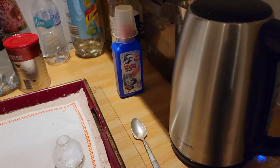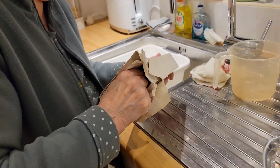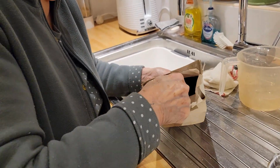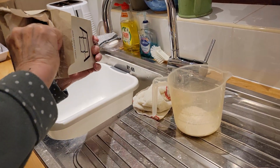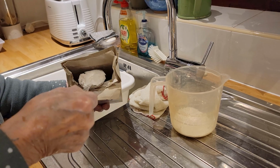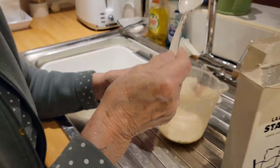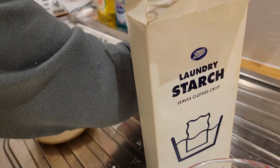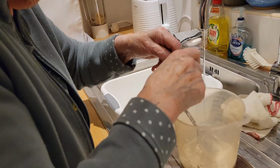So what we're doing is boiling 2 cups of water, 15 ounces of water in the kettle. And then we're going to scoop out 2 heaping serving spoons, because this is the UK and they don't measure here, 2 heaping serving spoons of laundry starch, so dry starch. And 1 scoop of cold water.